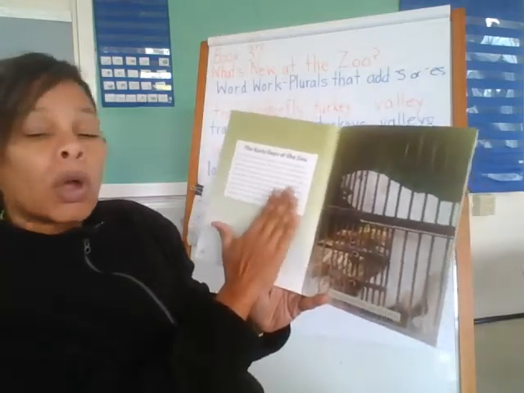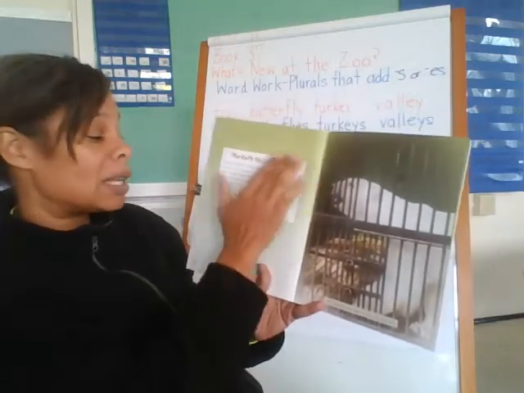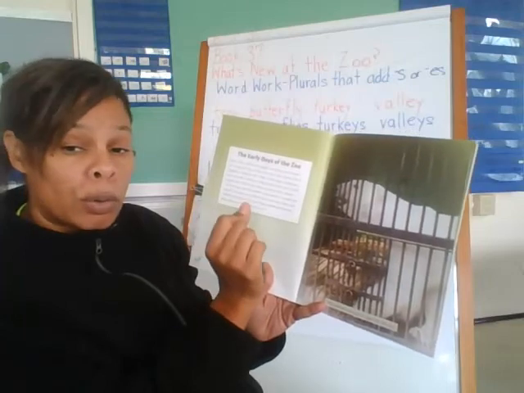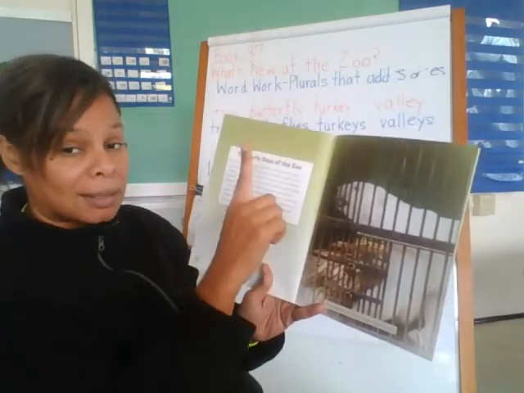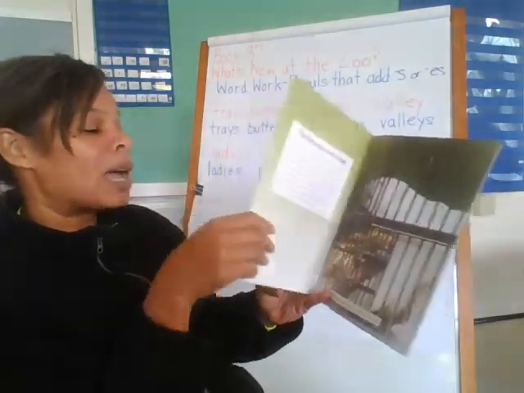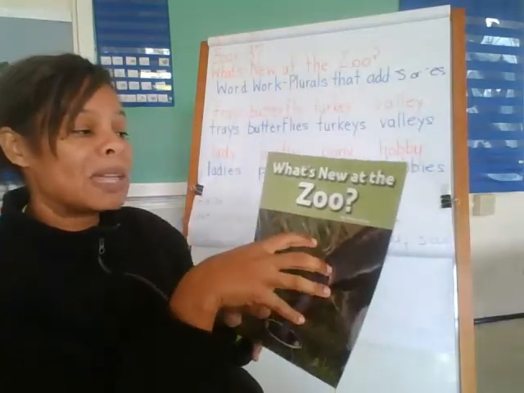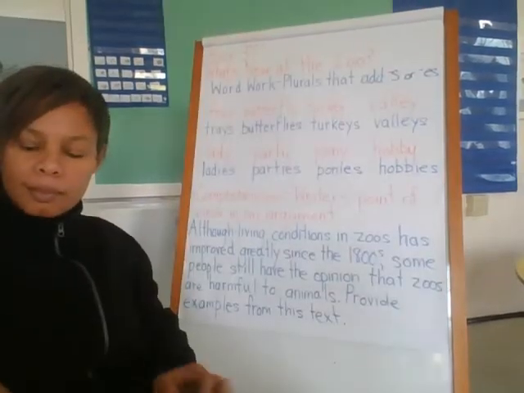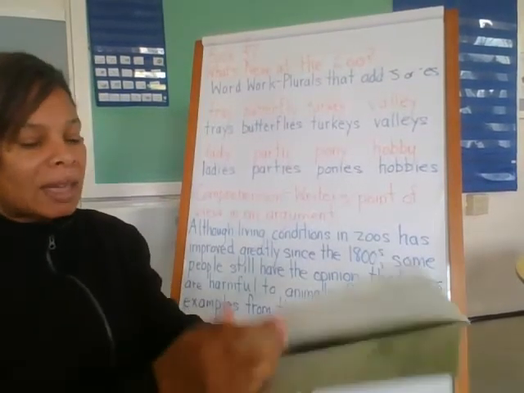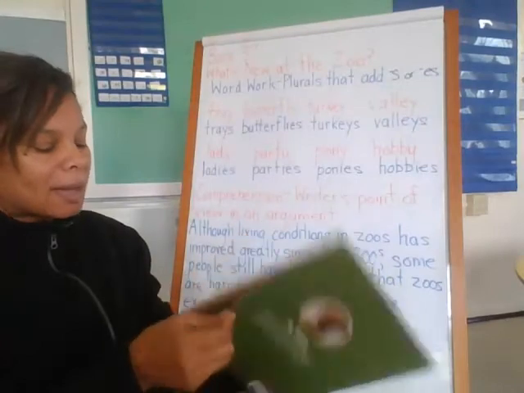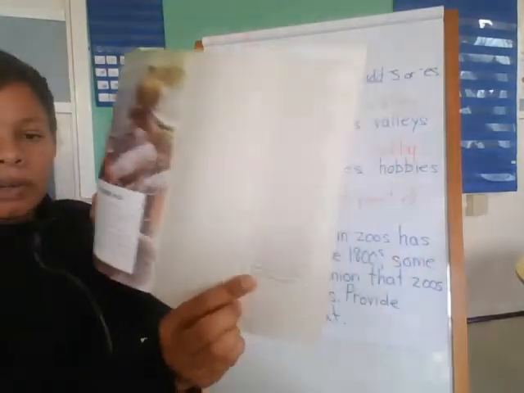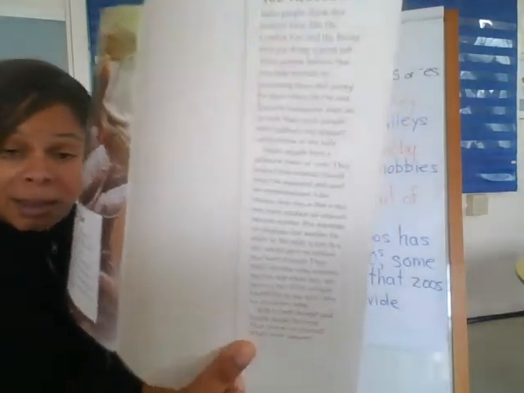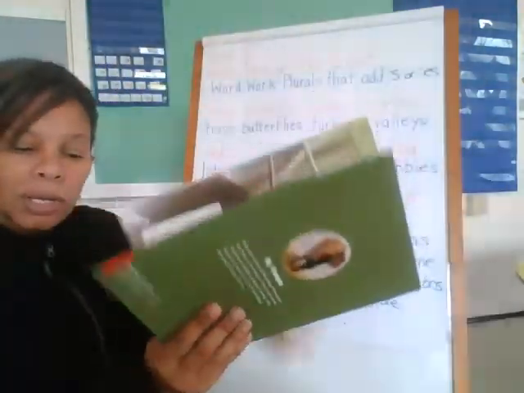Okay, so they said that in the early days, this is how animals were treated. But I know that there are still some zoos in some parts of the world where they are still treated like this. Okay, so at this point, I want you to press pause. I want you to complete reading What's New at the Zoo, and then we're going to do a writing activity. Okay, so I hope you read everything, including the back sleeve, the back cover. If you haven't read this part, I want you to read this part as well. So just put me on pause again and read this section, and then we'll continue.